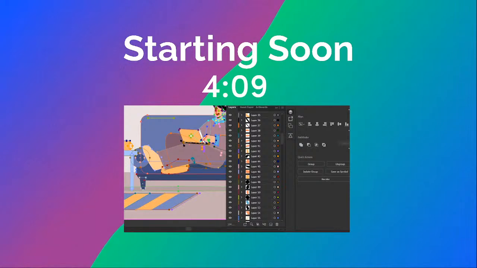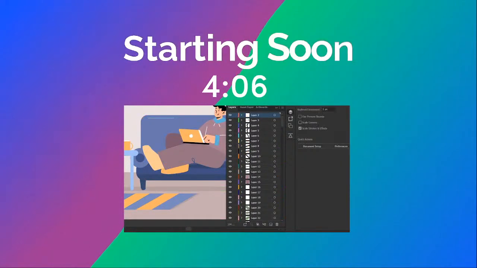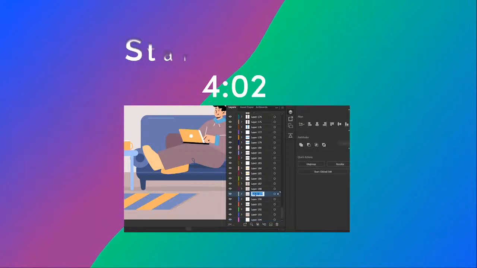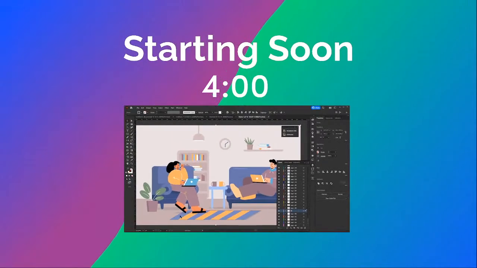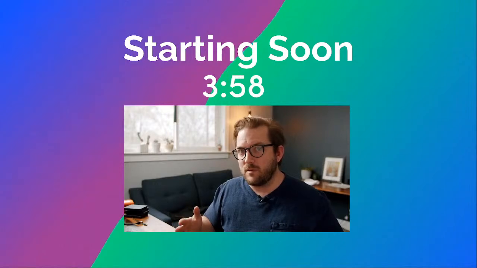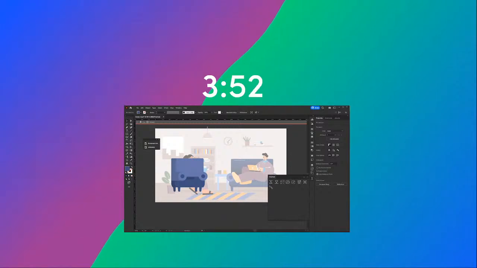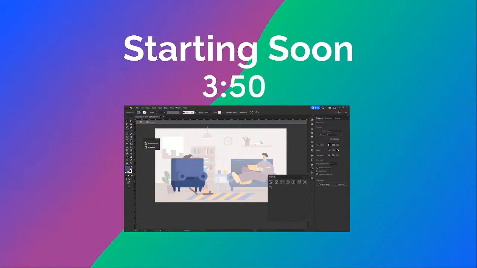Now, if you look at the layer stack, I have nearly 200 layers, so I'm gonna have to simplify this scene before I bring it into After Effects, or else I'm gonna be overwhelmed. So I'll have to spend some time grouping things together. Now, with Overlord, I don't have to do any of that. I don't have to release to layers. I can keep everything on one layer. All I have to do is select the shapes that I want to bring over to After Effects and then hit this little button right here.